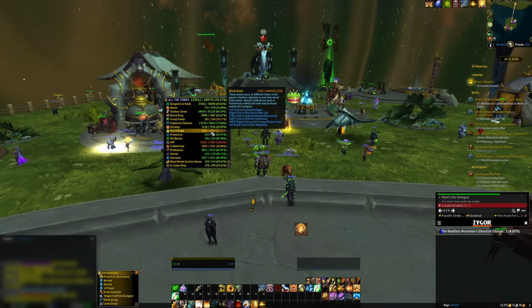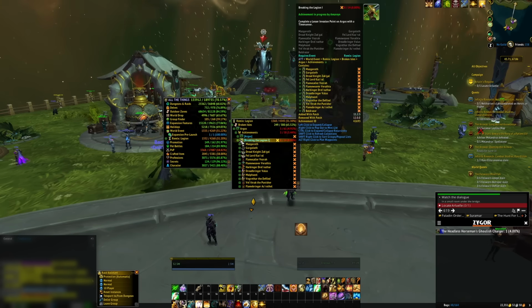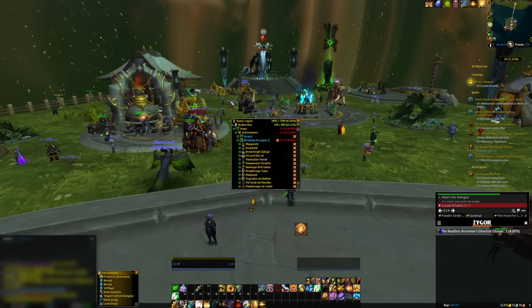Open up your ATT window and expand the World Event category, then right-click the REMIX Legion heading to pop it out into its own window. If your settings are different to mine, your numbers and items will also look different, and that's okay. Just focus on what you can see on your end.